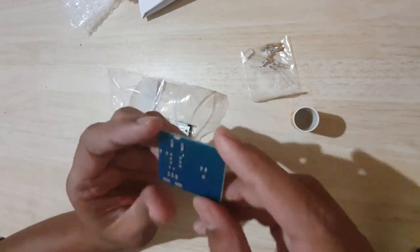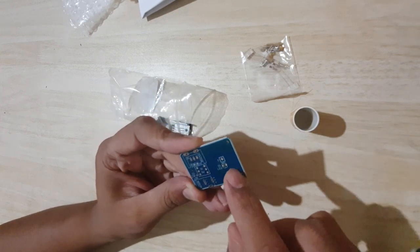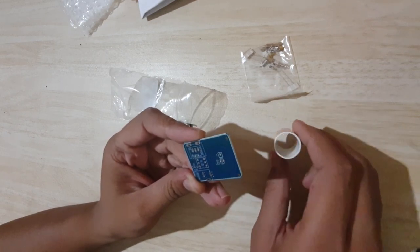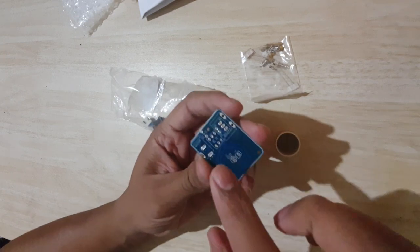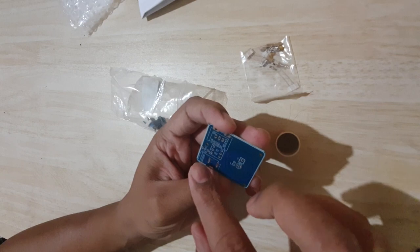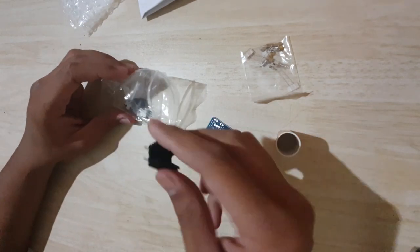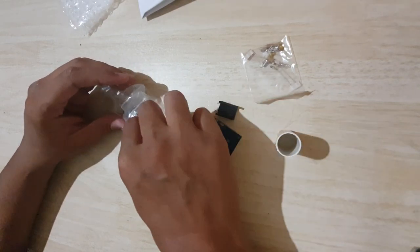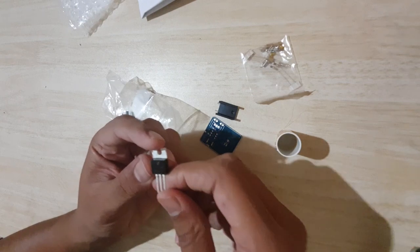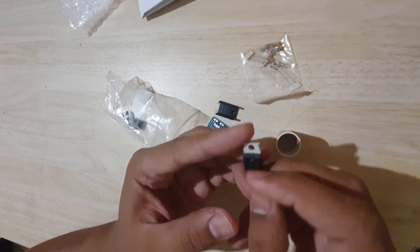Okay, so this is a PCB on which we are going to mount. So you can see here we'll be mounting the coil like this, and all the values they have given here, so what all to be mounted. So resistor, capacitor, and this is a heat sink module. So this is a BD2435 IC.